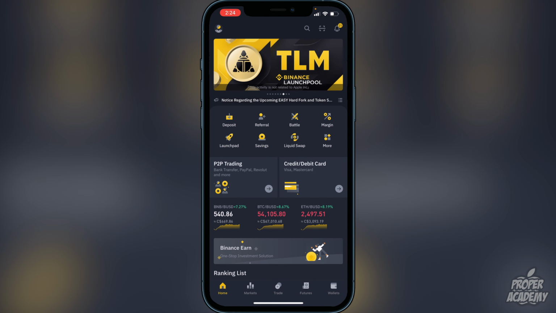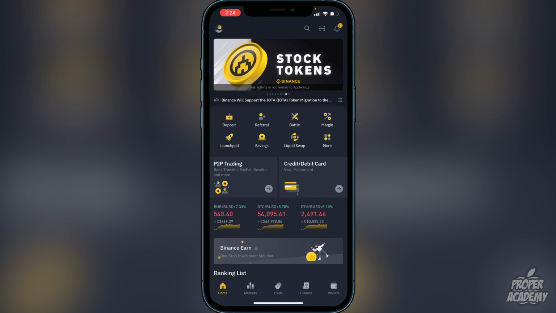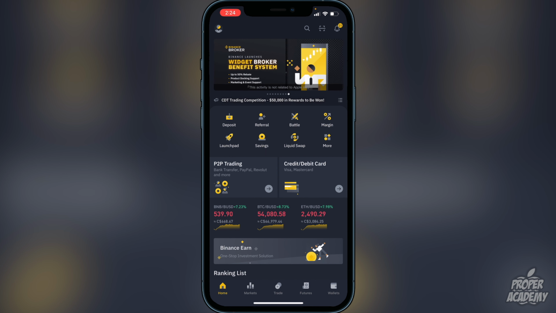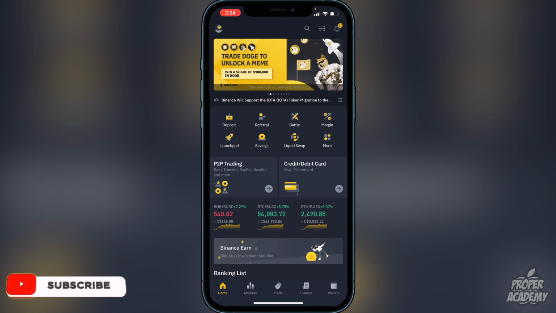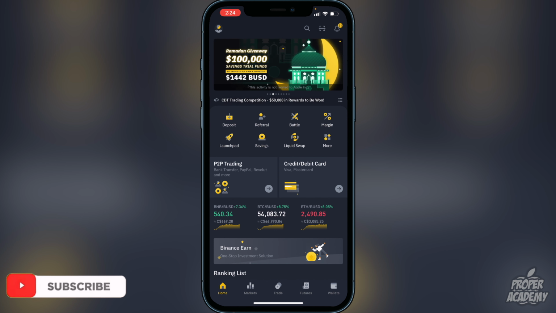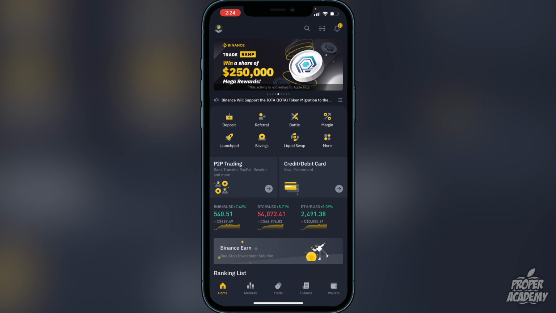And what you guys want to do on here is either purchase BNB or you could trade it from another crypto into it. So if you guys don't have anything in here yet, you first want to obviously create an account on Binance, but I'm going to assume you guys have already done that. So once you're done doing that, you just want to go to a deposit option here. So whether it's a bank transfer or a Visa or MasterCard, you can go ahead and click on that.